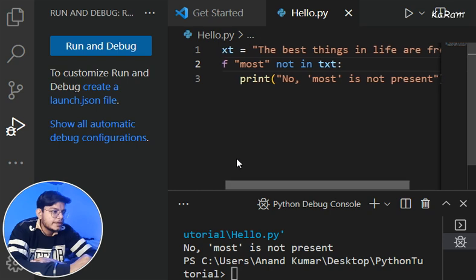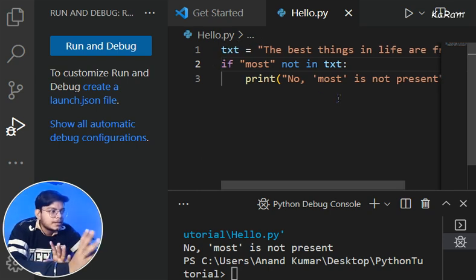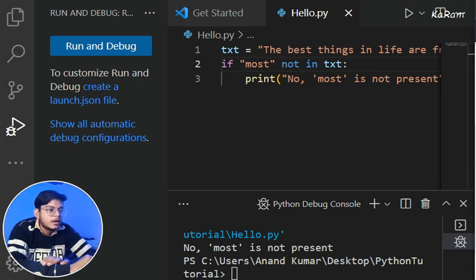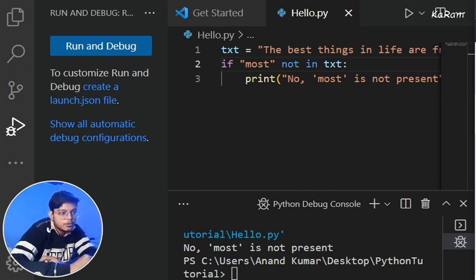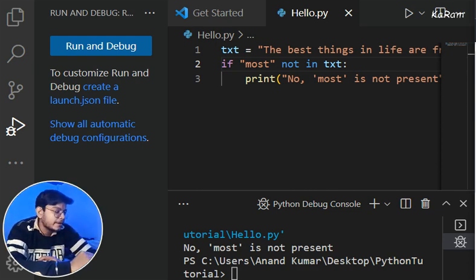Got it? So we have learned so far how to print a string, how to store a string in a variable, how to iterate a string in a for loop, how to use the in keyword, how to use a string as an array, and how to check whether a string is in any sentence or text. Basically, it is just for the search method. If you want to make any search application, this keyword can be very useful, but it can be very slow because we can use other options to search.